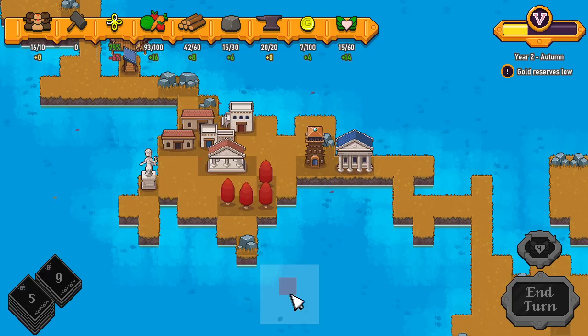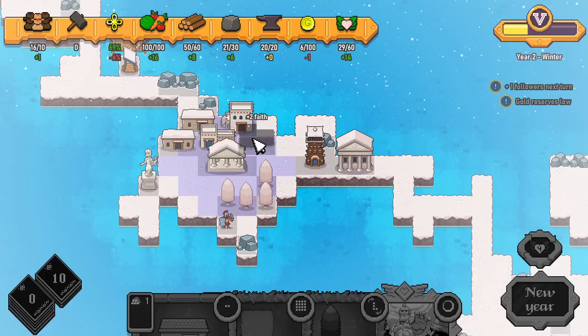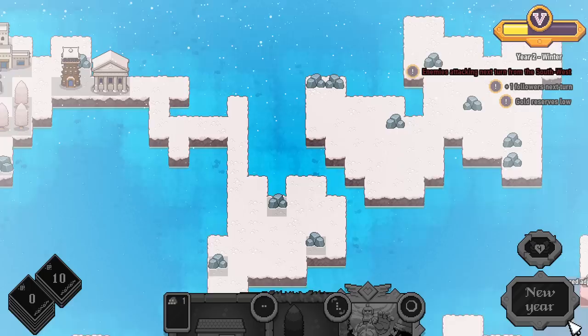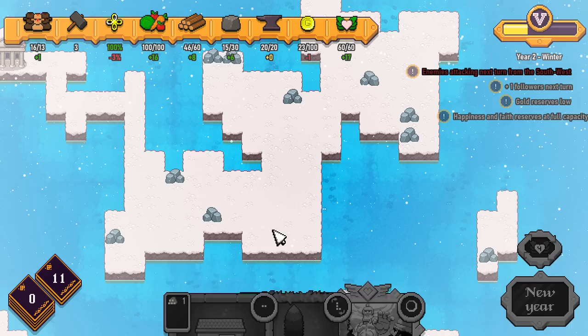I don't know if we need to go for a reroll. At this point, I think it's a little bit spooky. We got enemies attacking from the southwest. Built adjacent to land. I mean, am I going to risk this? I think so. It just gives us so much value. Okay. Max out wood and stone reserves, happiness and faith reserves. There we go. That's the way to go for sure.